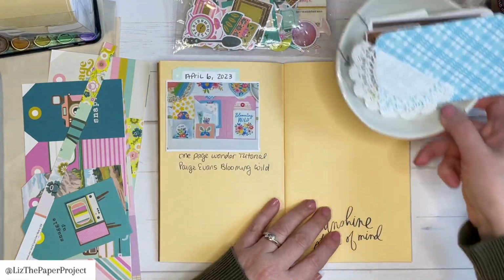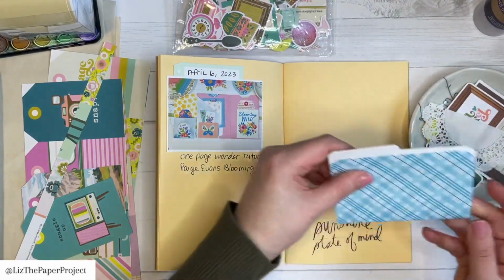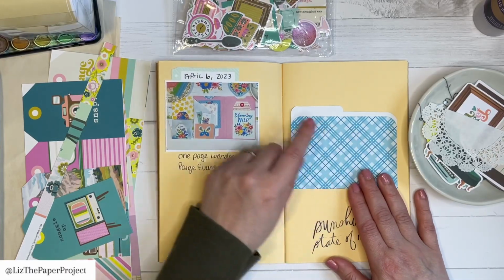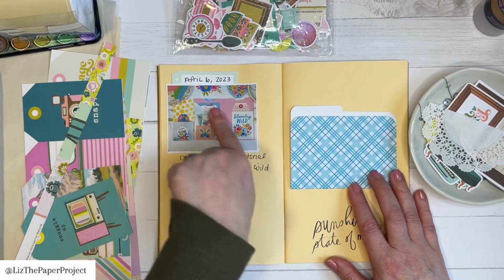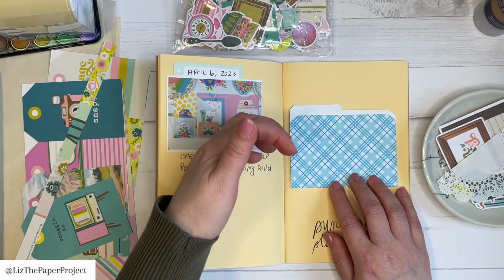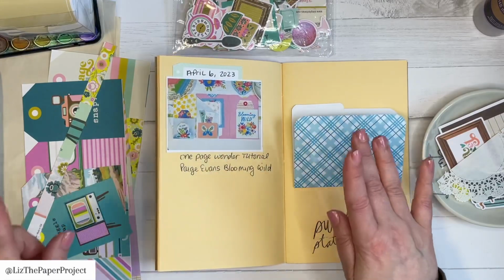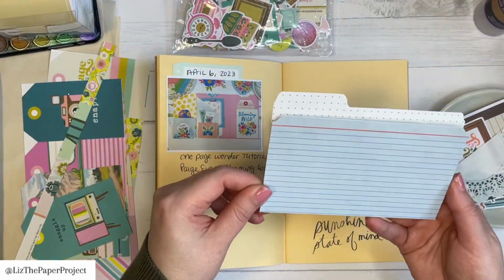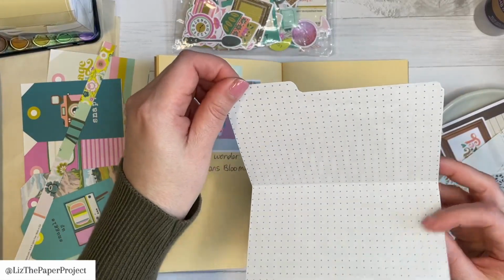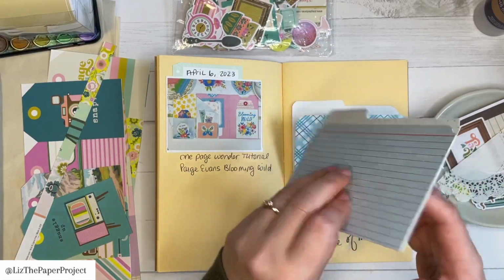So I did gather some pieces together that I thought I wanted to use. And for example, I made this little file folder, and this is using the Paige Evans Blooming Wild collection. I do have the 12 by 12 papers. They sent the double-sided. I also have the single-sided. So I decided to make a little file folder, and the reason I made that one smaller is because of course I had to fit it in the page. And I just used one of the Tim Holtz file folders I purchased a little while back.